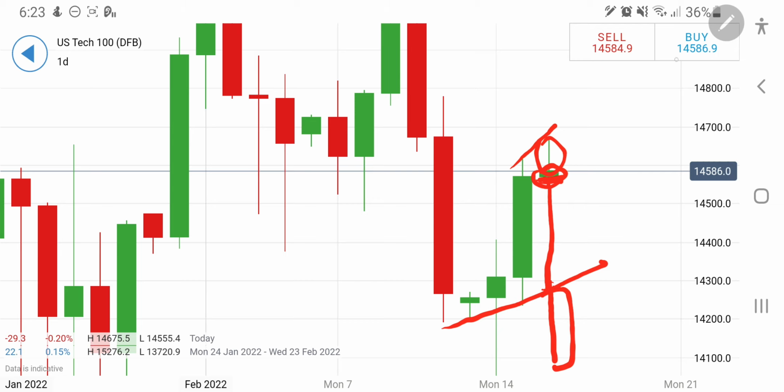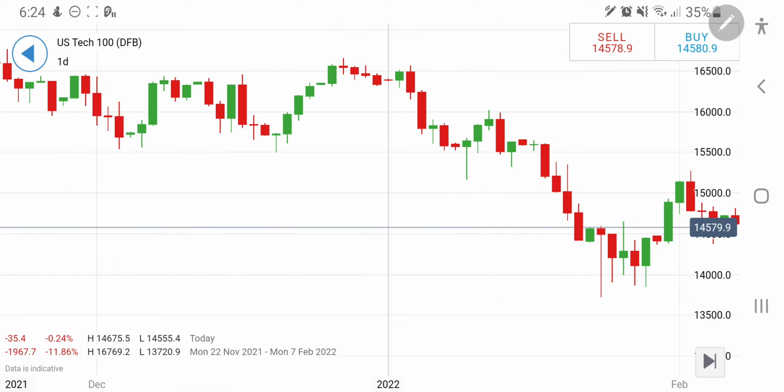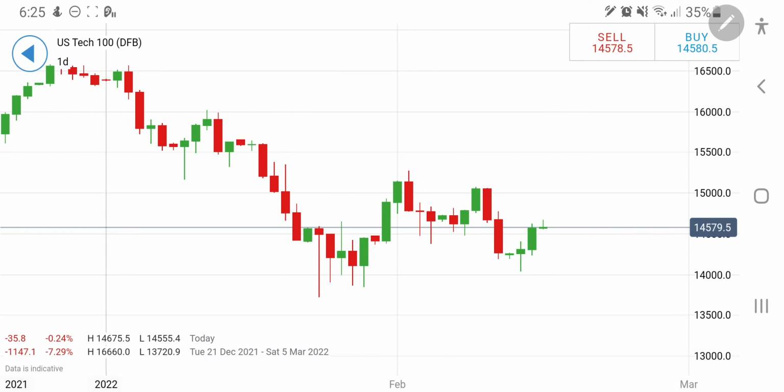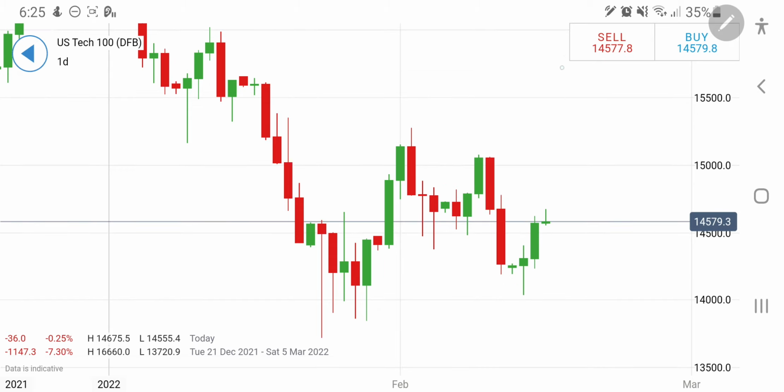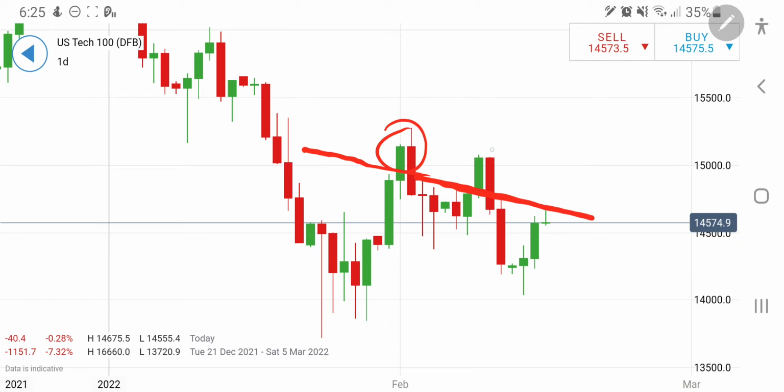So let me show you something historically on the candlestick chart. Remember the pattern which we are seeing on the daily charts, isn't it something like this? A smaller candle, then a couple of steps, and then a bigger green candle. That is exactly what we have seen here, but I am still taking it in a bearish zone, still keeping the bearish note here. And now you can see the highs if you connect them here, barring these two breakouts, it has achieved lower highs. One should notice that it has achieved lower highs. Now you can see a couple of trading channels trying to form.